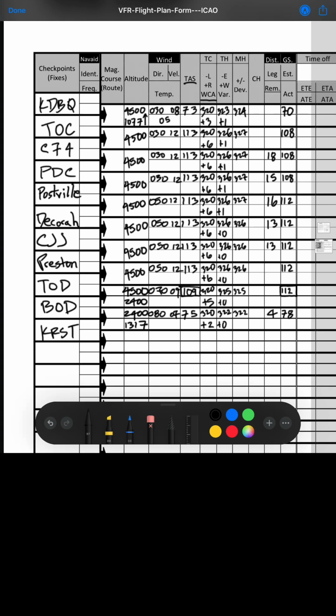And once you have that, you'll need to know your deviation. Now remember, it's specific to each aircraft, so you'll have to actually go out to the airplane and look at the compass card to figure out what your deviation is for your particular aircraft. Now, for this video, I'm just going to assume that I already know those numbers and that it tells me that if I am trying to fly a heading of 330, which is close to what we see here, that I'm going to have a specific deviation or adjustment for it.